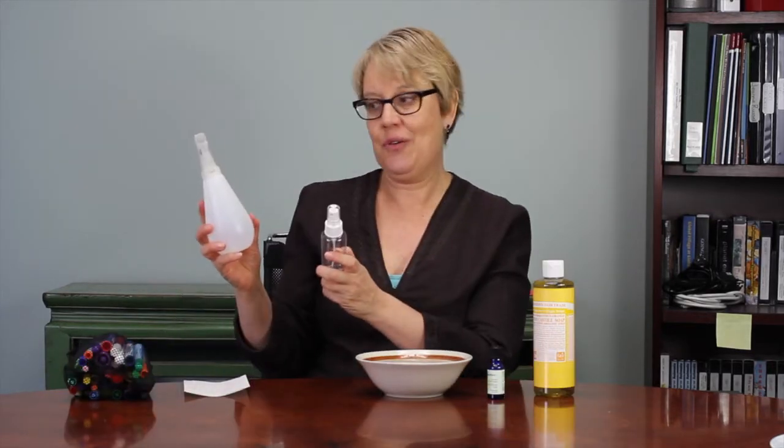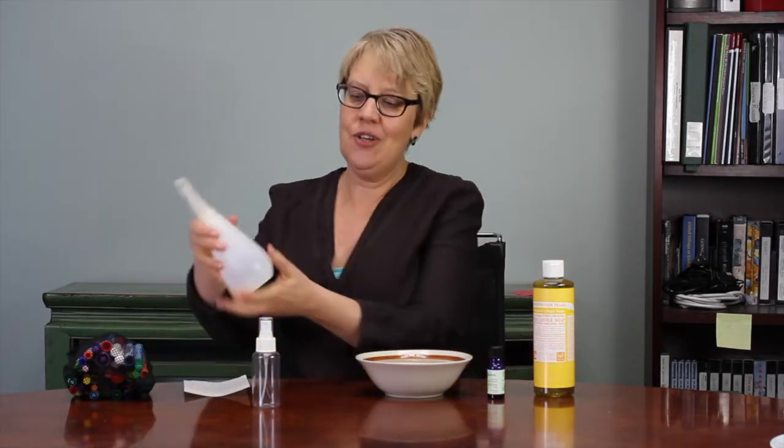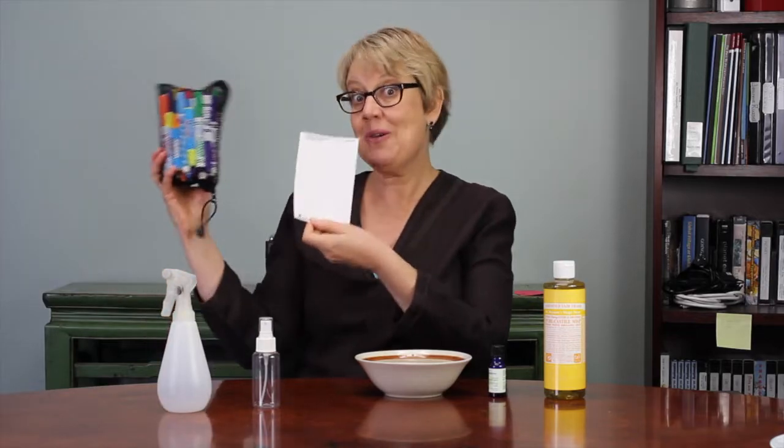You start with a container, of course. If you're doing this activity with lots of kids, you want to get probably smaller containers so they'll have a sample of the cleaning product. If you're doing it with a small group of children, you can get a larger container. You'll need a bowl full of clean water. You'll need some kind of essential oil. Now you can get a small bottle. This is organic lavender oil, but a small bottle is fine because you'll just be using a little bit. And you'll also need some kind of soap. This is pure Castile. It's fair trade, it's organic, and it's also cruelty-free. And you'll want the children to be able to decorate the bottles when they've created their cleaner. So labels and markers are a good choice.